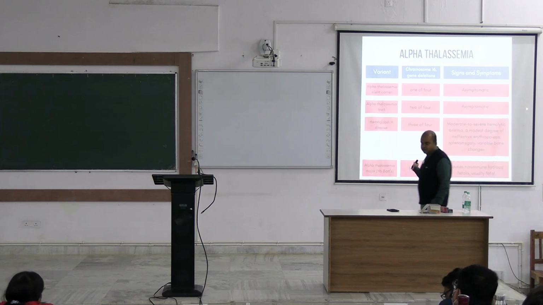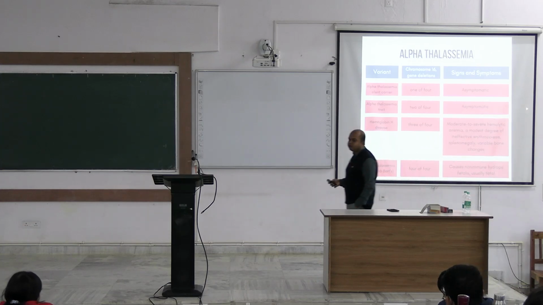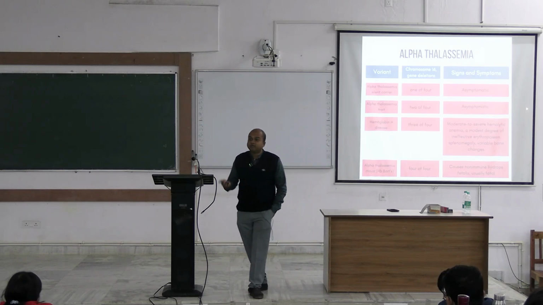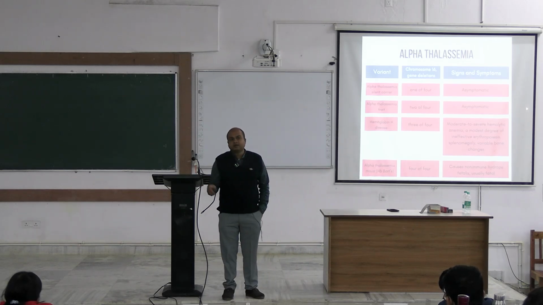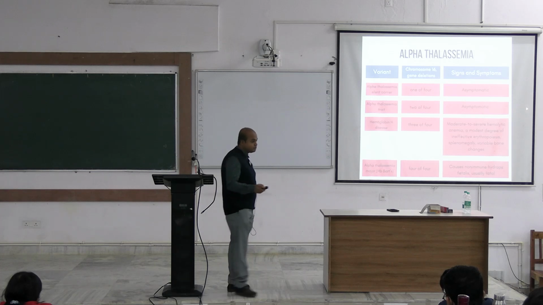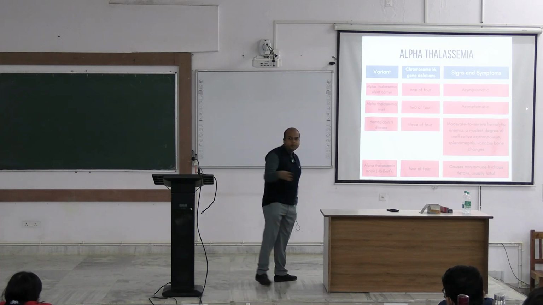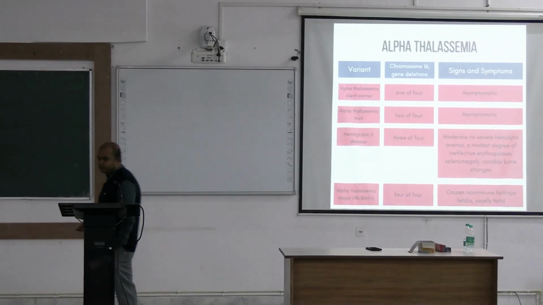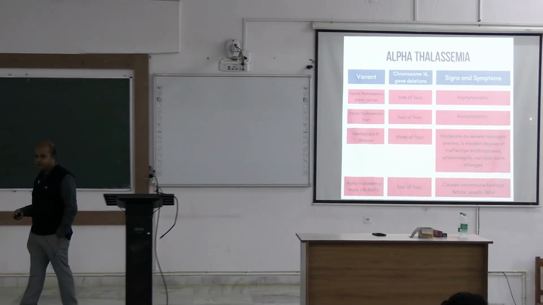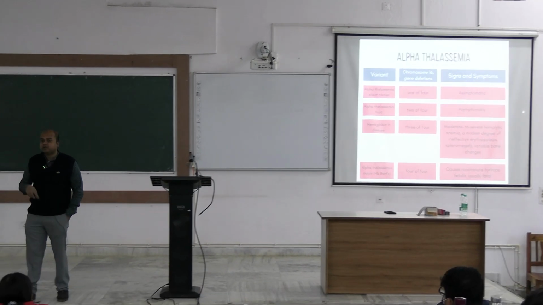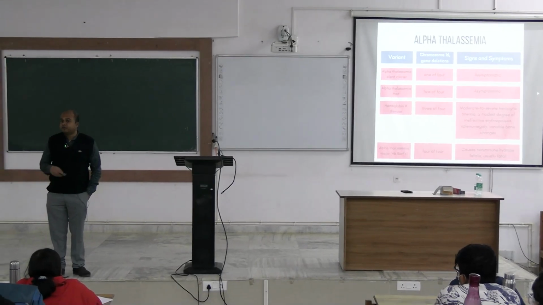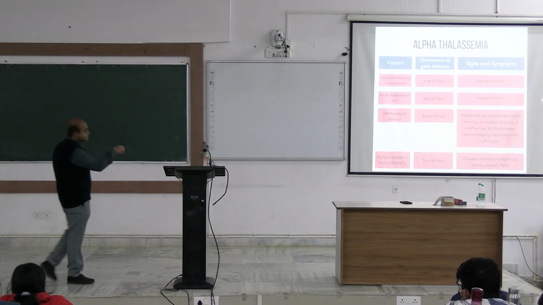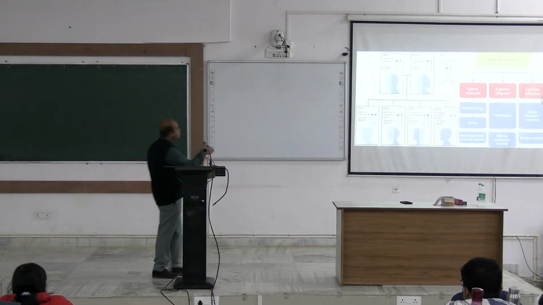We will again discuss this during the discussion on blood groups. Hydrops fetalis, simply know this is accumulation of fluid in various body compartments in the fetus. Okay, or what we know as edema. In adults, we know about edema, accumulation of fluid in tissue spaces. Accumulation of fluid in various compartments inside the fetus is called hydrops fetalis. This hydrops fetalis can be seen when all 4 genes are involved.